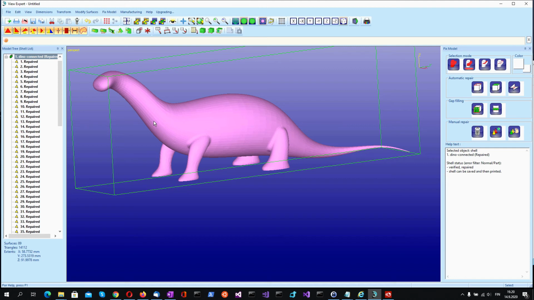Triangle surfaces are indicated by a yellow triangle icon, and the last operation name, in this case repaired, for the first and the largest area triangle surface in the model, and so forth. So the surface areas in the list are ordered by their size. The first one in the list is largest in size, the second one the second largest, and so on.